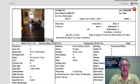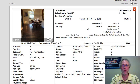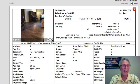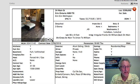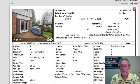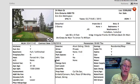And this is just a little pet peeve I have, but you're seeing half of the picture in this particular room, just because they've uploaded these pictures in portrait. Anyways, it's just a little pet peeve. But there's hardwood flooring in the living and dining room, which is nice. Overall, I think, entry level, what are you going to get for around the 400 mark in Erin? Not a whole lot nowadays. So keep that in mind, okay?